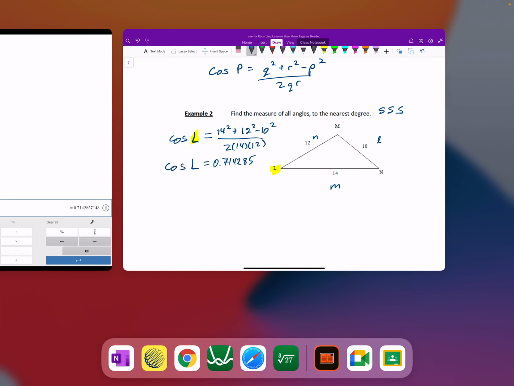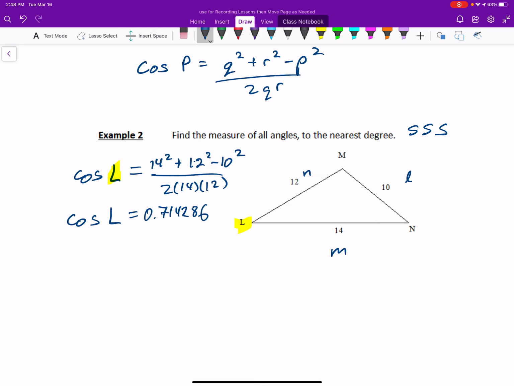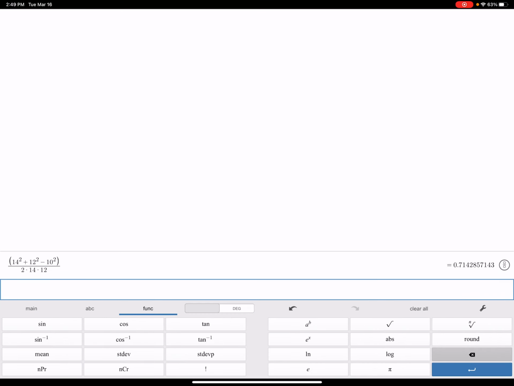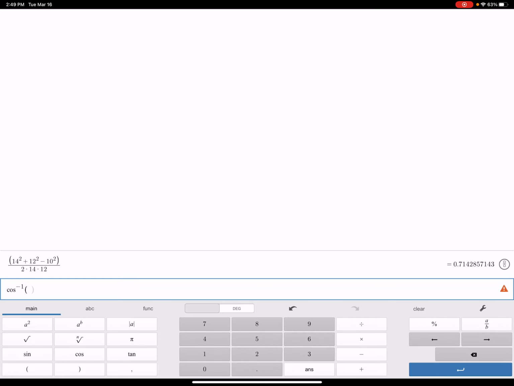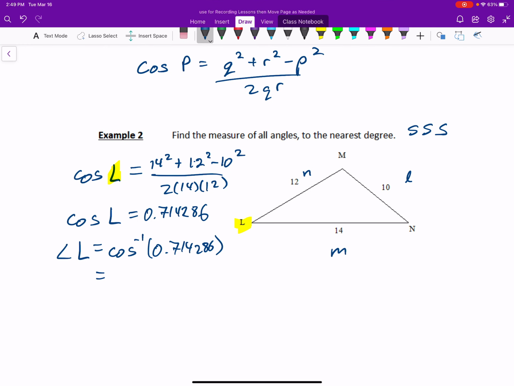Just making sure I wrote that down right. Yeah, except it should be 8.6 if I'm rounding. Anyway, and then, as we all know, when we're getting angles, we have to do one extra step. I have to take the inverse cos of each side. So angle L is actually going to be cos with the -1 of this decimal. Again, I've still got the decimal on my calculator, so I'll just use that. I'll go in the next line down, function cos -1, answer, and it turns out to be 44.4 degrees. But it says to round to the nearest degree, so let's call it 44 degrees.